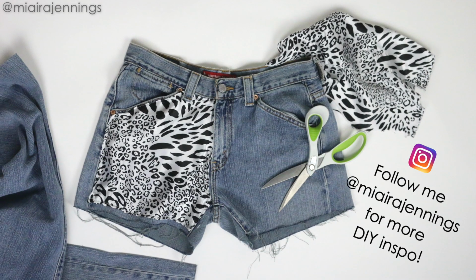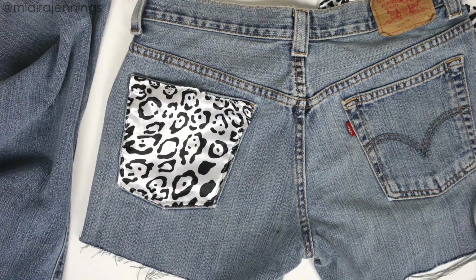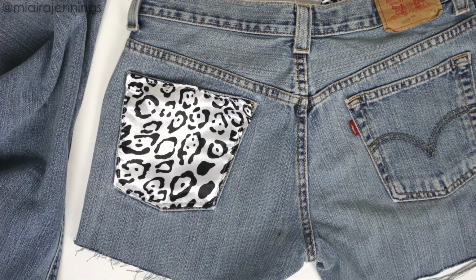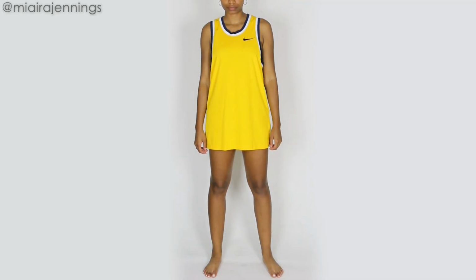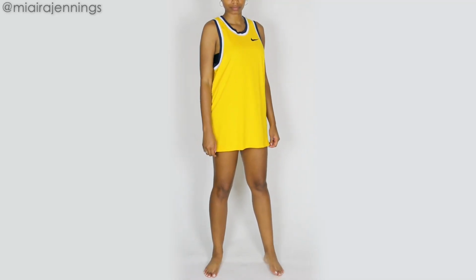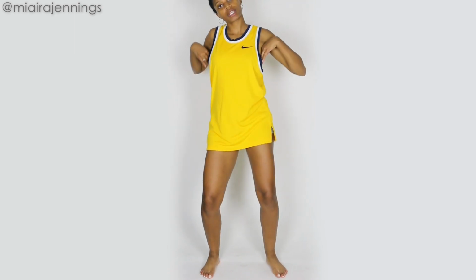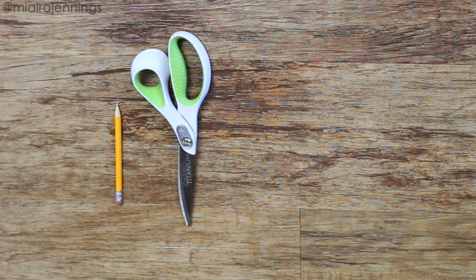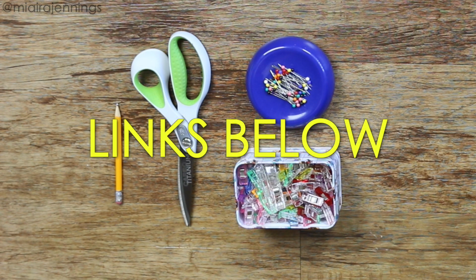Alright guys, I have been loving these patch cutoff denim shorts, and I recently did this pair which I just adore, and I wanted to recreate this look but with a matching set, a two-piece set. So I will be doing that using this men's jersey that I got for like 10 bucks, and I'm using my sewing machine, a pencil, fabric scissors, sewing pins, and sewing clips. That's it. For more information, just scroll down to that description box and let's get started.